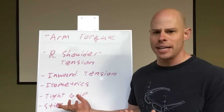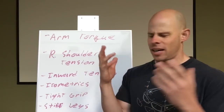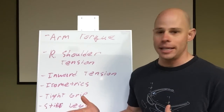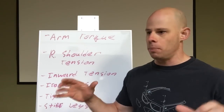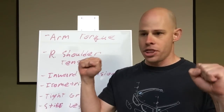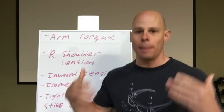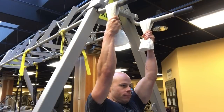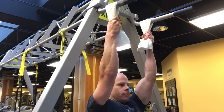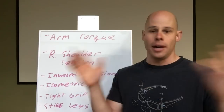Again, tight grip. I had a guy once tell me you can't do pull-ups without wrist straps, and I don't know what his reasoning was. But the bottom line is your grip shouldn't be at all a factor with your pull-ups. You should be able to hang on for 3 to 4 times longer than you can potentially do the pull-up motion for. So if your grip is a weak link, get on those towel hangs, get on exercises that are going to challenge your grip so that the grip isn't a factor, because once this goes, everything goes.